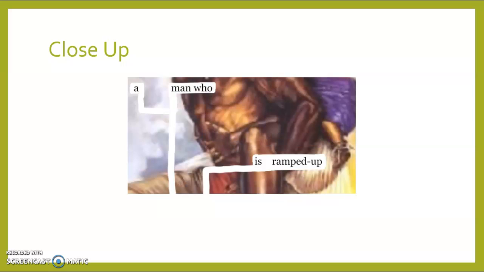This is my second close-up of page 1. I decided to zoom in on the words, "a man who is ramped up," because in the image, the man is carrying his family on his back, which is physical exertion, showing the force he's having to use to carry them, expressing how ramped up he is, which is a double entendre for the meaning of the words, as it can be interpreted as either physical or emotional.